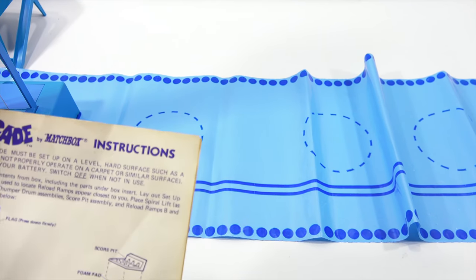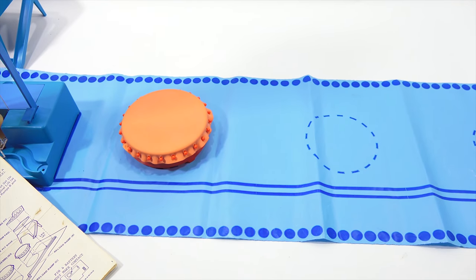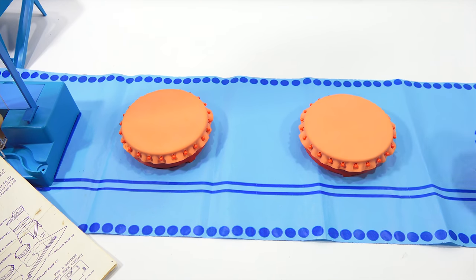Three thumper drum assemblies. Thumper drum. Now, they show you where to do that and set those up in another part. I will show those to you. Okay. There's three thumper drums.